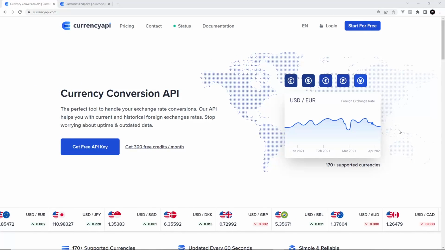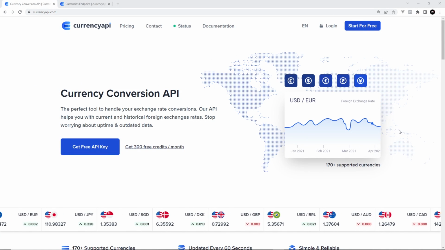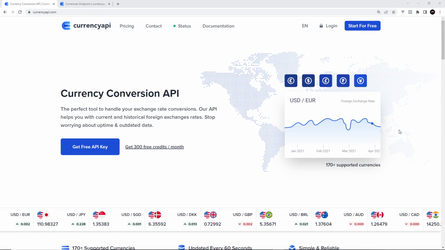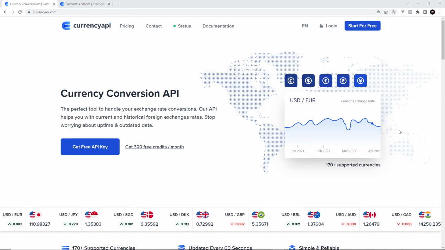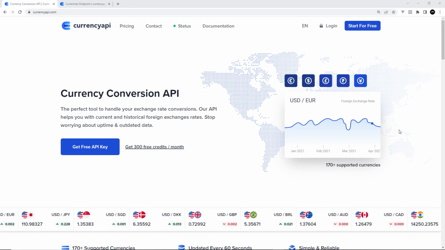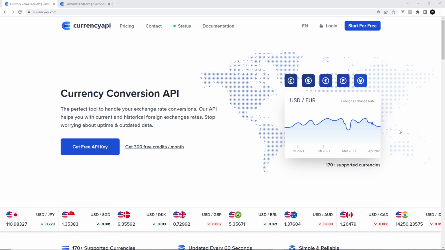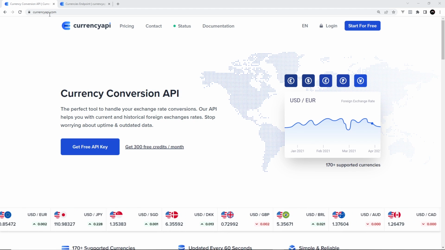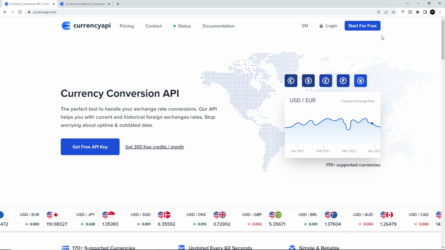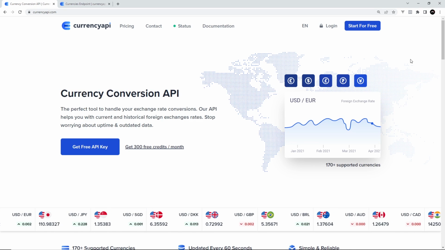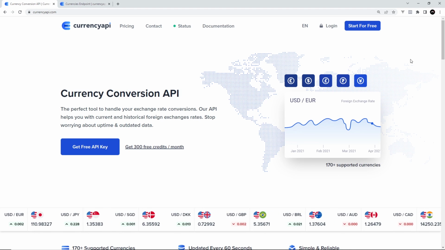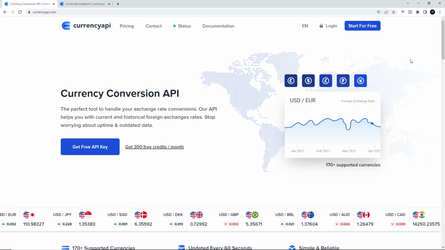Awesome. So I said earlier that one of the reasons we might want to make server routes is because we're using some kind of third-party API which requires a private key, and we don't want to expose that private key to the front end. So I'm going to show you how we can work with that kind of example. So I'm using this API right here, Currency API. You can sign up for free and use the free tier, which allows you X amount of free requests per month. Don't know how many it is, but there is a free tier.